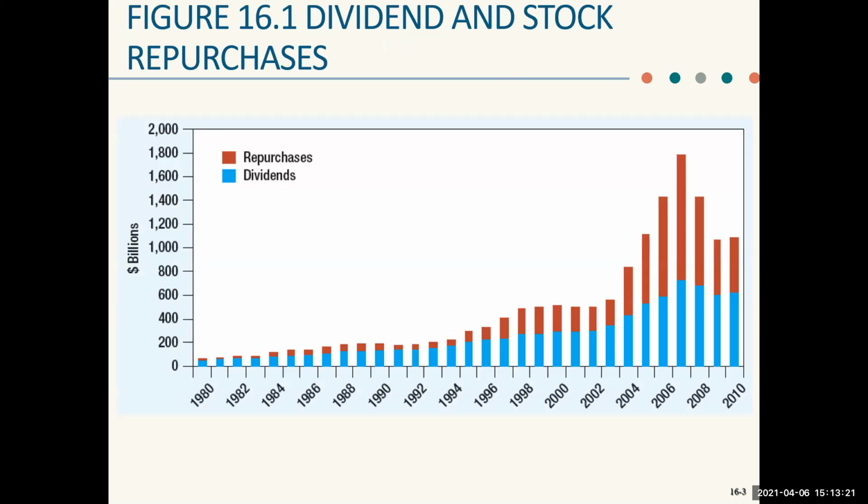Historically, looking at how companies paid their shareholders starting from the 1980s, 30 years of information, in the composition of overall payments you can see that repurchases became more and more popular in the overall payment to shareholders. The last information here is in 2010, and you see that it's almost a 50-50 split between dividends and share repurchases.